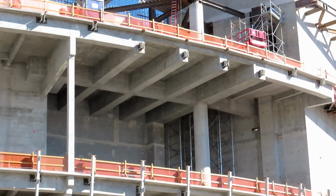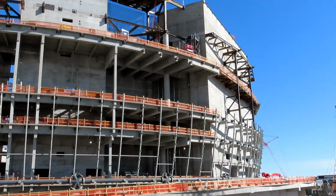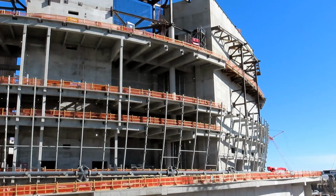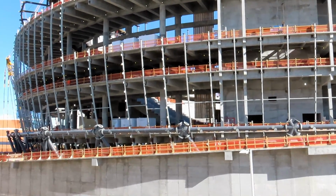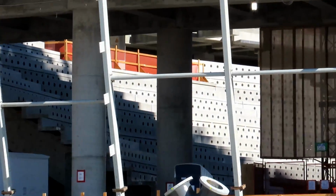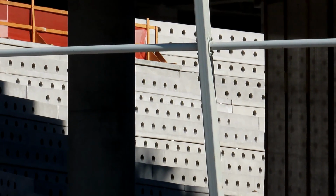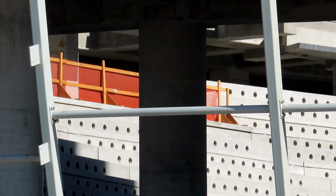So that's the side. This south end seems like this will be the side that's going to be like the screen if you're watching concerts, like the stage area. Because if you look in here, you can see some of the seating. You can see all the precast concrete for the seating there, all those things with the little dots all over them.